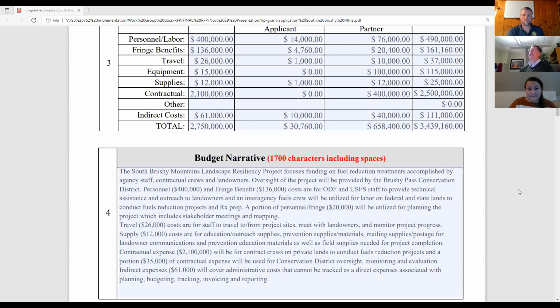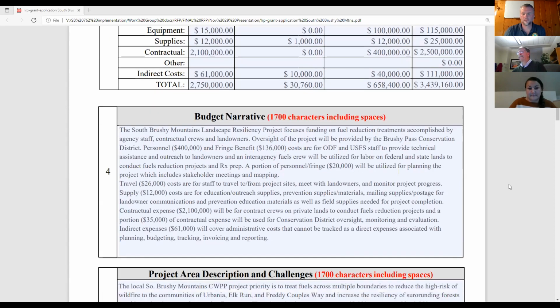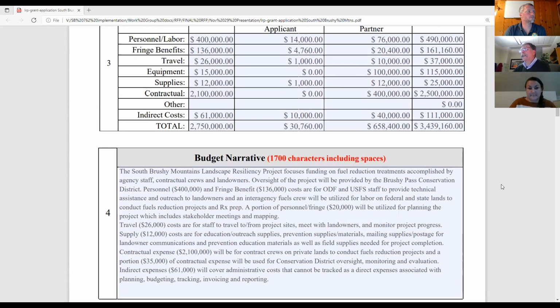So let's stand by on that one, but there's going to be an opportunity to show pre-award costs, so that you can show match prior to the signatures of the agreement. So I think I answered that, yes, but I want to get details lined out a little bit better than the way I just described that. Okay, so in the budget narrative, there's a little bit of nuance here. Let's take a look.